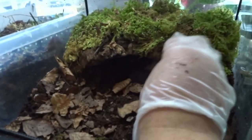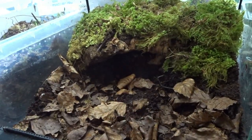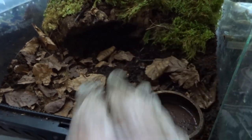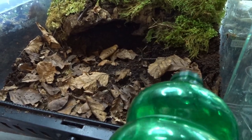Bit more leaf litter just to make it a bit more textured on the floor for him. They are a forest-dwelling kind of species, so they do really like that. Then here's his water bowl, a nice big water bowl, because they like to get their face right in there. So I fill it up, and then we're going to put the spider back in.